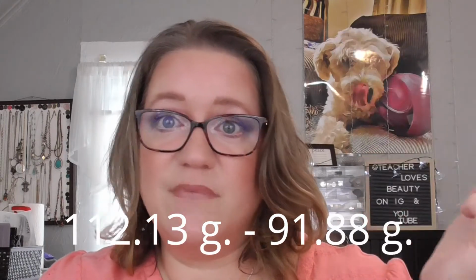We'll see. Then I have my IGK First Class Dry Shampoo Mini. I don't really use second day hair anymore. Like maybe tomorrow I will, since I straightened it today, I'll just go through and use some dry shampoo. And this went from 112.13 to 91.88. So it did go down, and it will be done by the end of the year, but I don't use it as often as I used to use dry shampoos when I had longer hair. But now that I have shorter hair and I'm washing it every day, I just feel like I don't need the dry shampoo. But tomorrow I'll probably put it in because it's going to be a Sunday and all I'm really going to be doing is editing and hanging out at home. So I won't need to wash my hair, and I'll put this in to just refresh it and make it feel a little bit better for me.